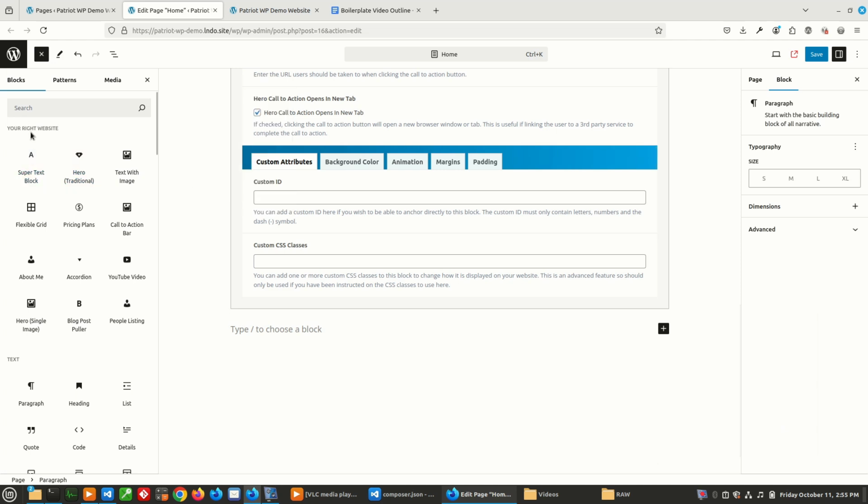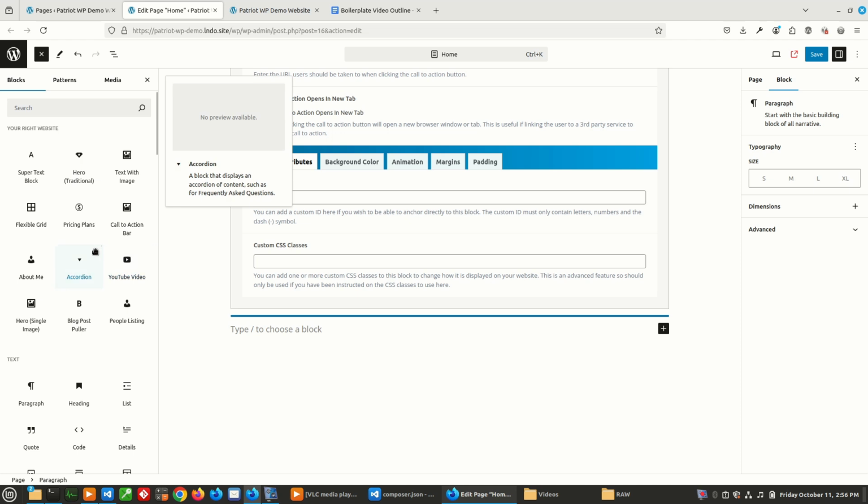And then I've got all these custom blocks that I've built for Your Right website, which is my web development company, for various things that I find sites are going to be using over and over again. There's things like hero areas, like you see on the home page. And then there's some other things like grids. You know, a common thing on a website is to have a grid with images next to each other.